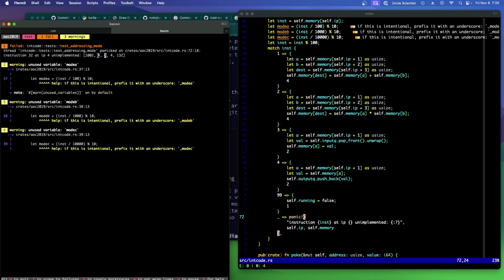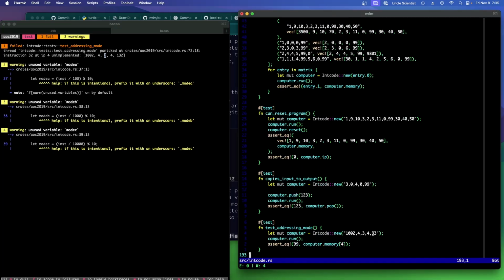Wait, how's that work? Because we're doing everything in position mode. So it should be whatever's at address 4. Oh, yeah, whatever's at address 4, which is 33. And then we multiplied it by 3. Whatever was at address 3, which is 4. That's where the 32 came from, because it's 132.